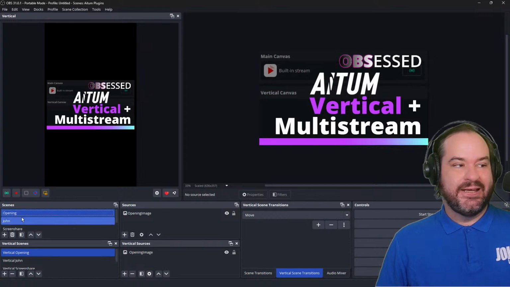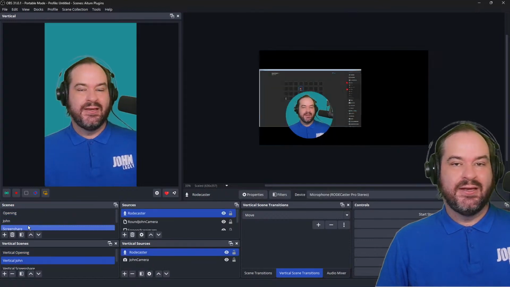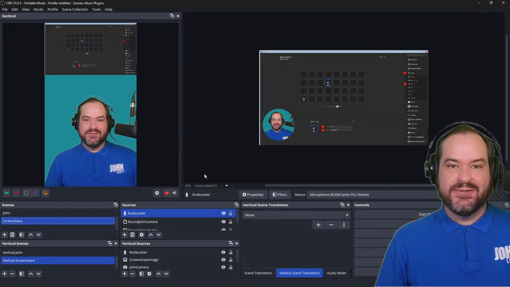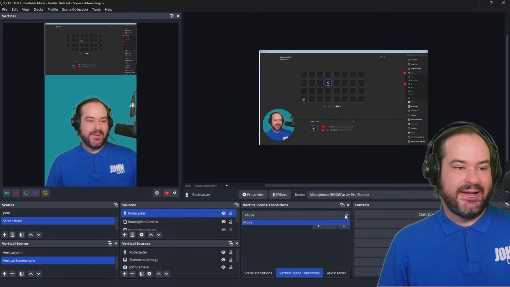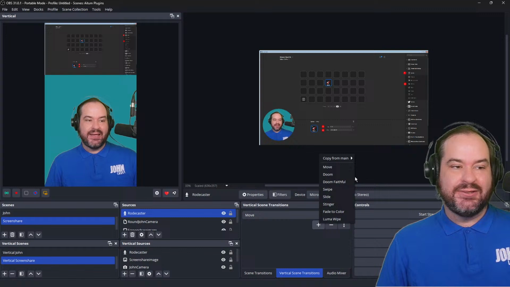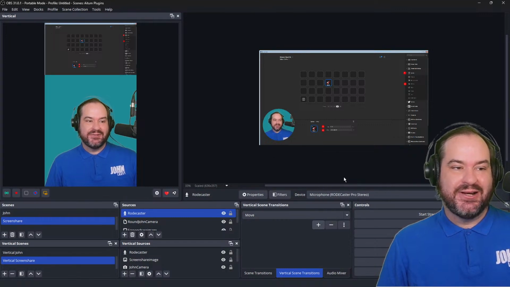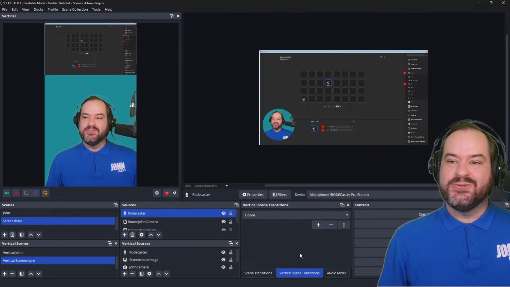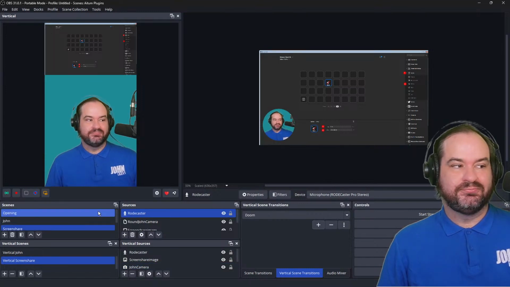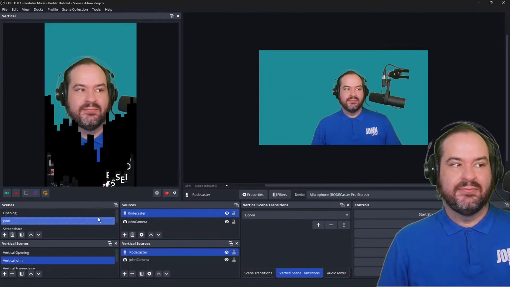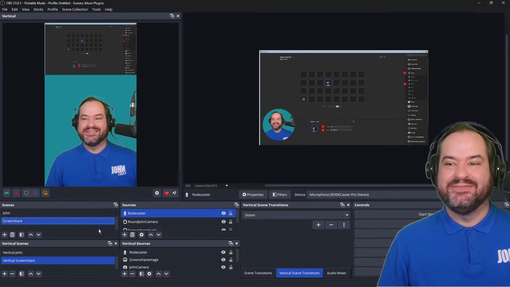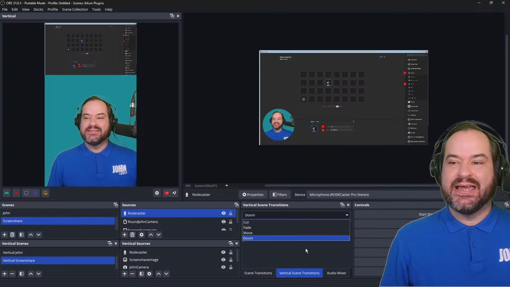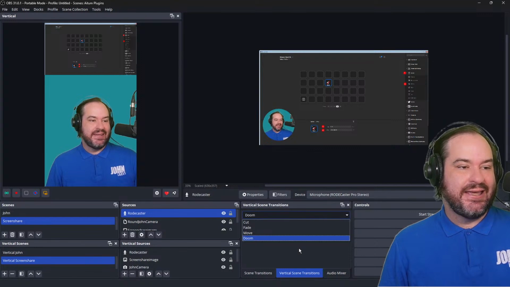So if I go to opening, I go to John, I go to screen share. It does seem like there's a little bit of a lag there between those two things. So maybe move isn't necessarily the best way to go. But again, I could grab any of my other transitions. Let's try the Doom one just because that's fun. So now I've made the Doom transitions only for the vertical version. So we go opening. It's really fast. In fact, it's so fast, I doubt most people would even notice that. But the idea here is that we can use the same sort of transitions or we can use different ones. And that can be really useful.